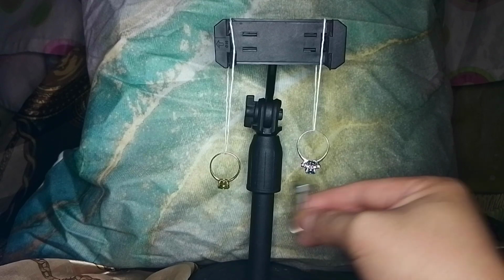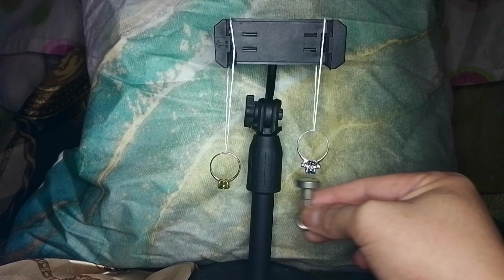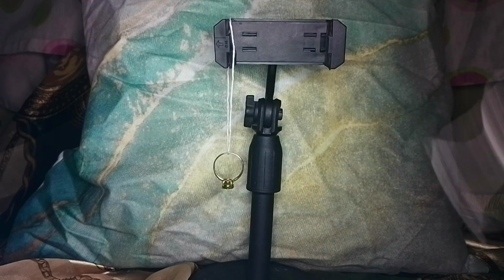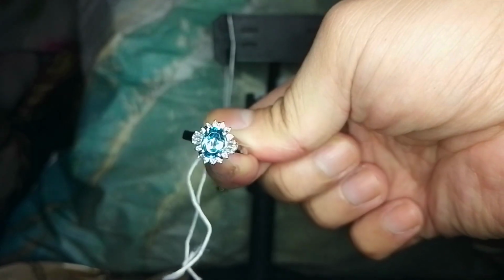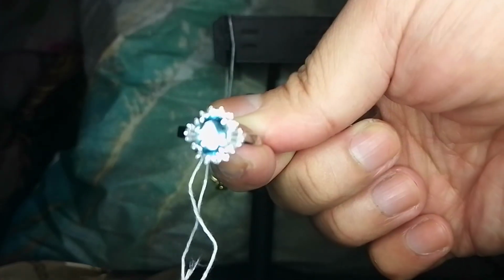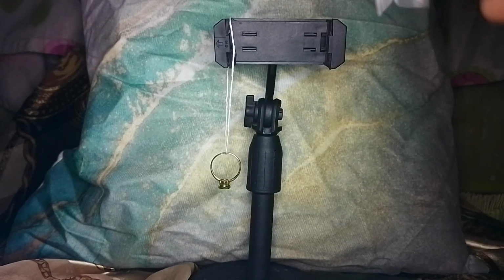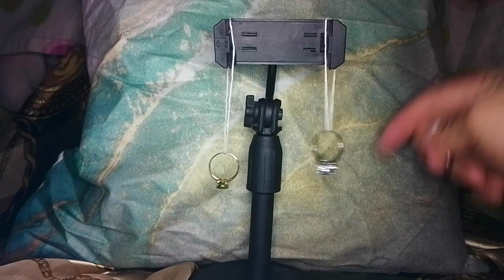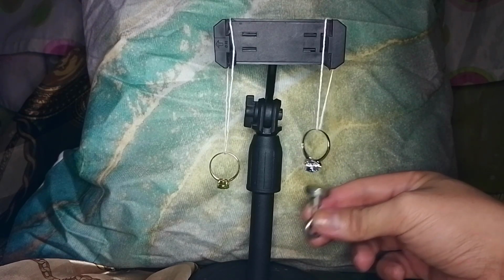I know and I believe that this is a genuine Aquamarine, not a blue topaz, because blue topaz doesn't attract a magnet. And I will show you what the color of this stone is. It's a dark blue. It's not topaz because it's a different color from the Aquamarine, and as you can see, it's clearer compared to the topaz. The color of topaz is very blue, a different blue, and this is a clear one. So yes.